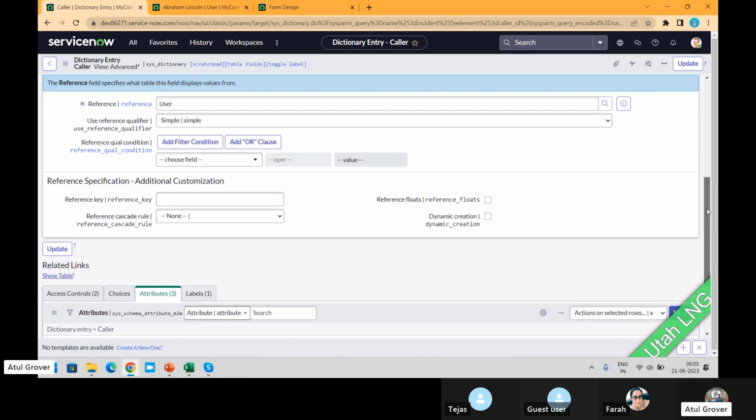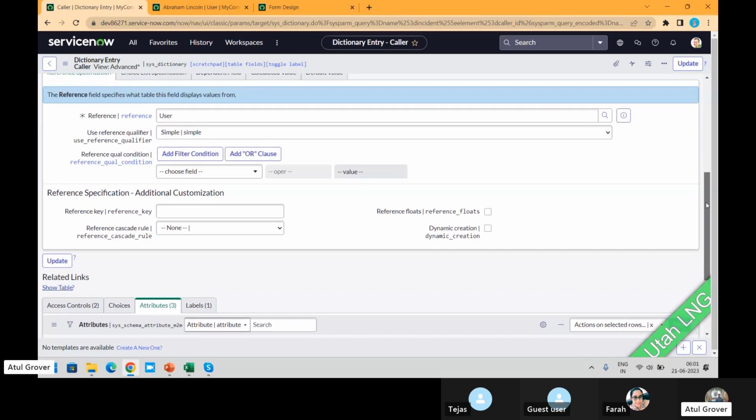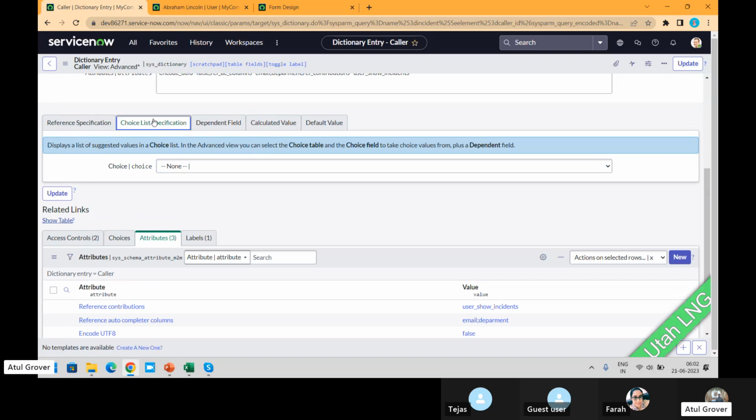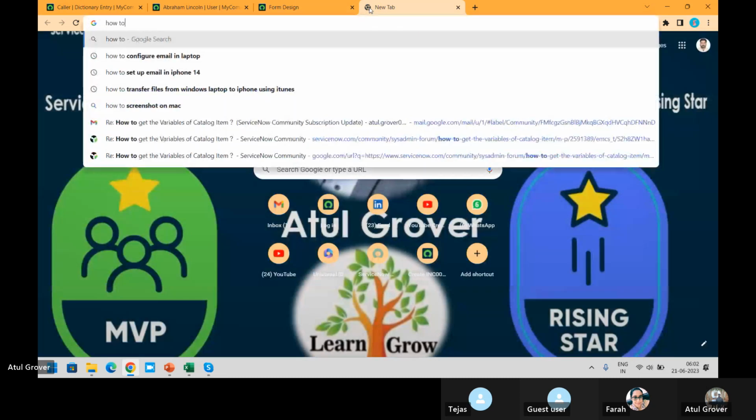I need to check because I heard somewhere that it should be defined where we can create this particular sys pop-up. Let me show here.